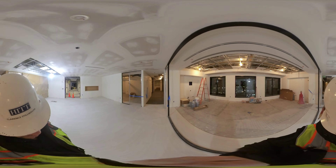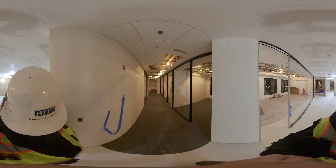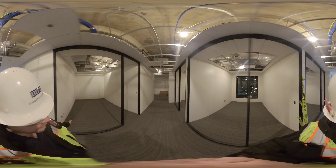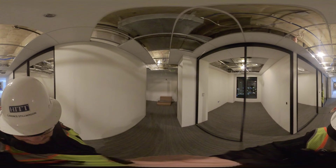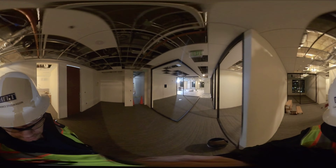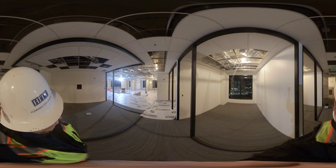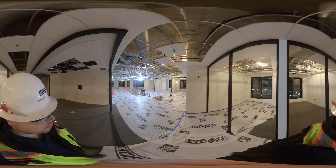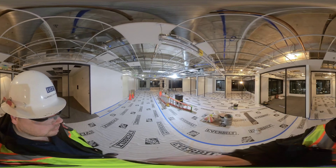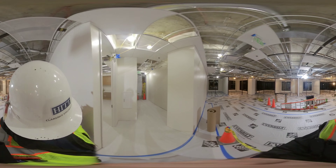We'll be working on the carpet in the conference rooms today, both 803 and 802. As you can see, the corridor hallways have carpet. These outlying offices have carpet. The guest office to the left has carpet, all the way over into the open office area — 840, 848 — carpet is installed and we have our protection down. Also here in 858 and 859, the carpet room as well as the copy mail room.